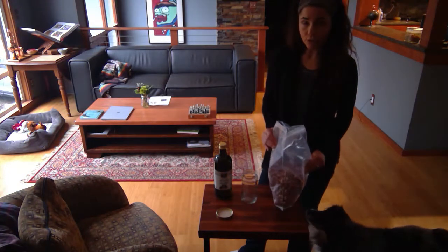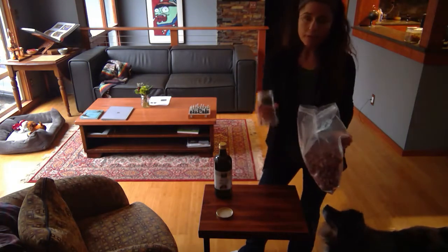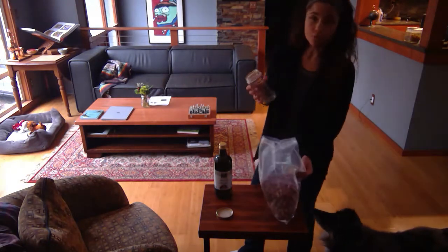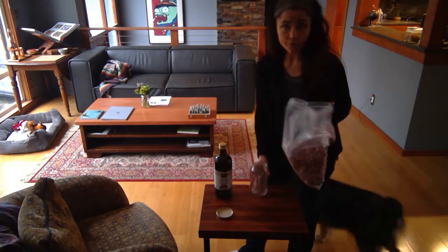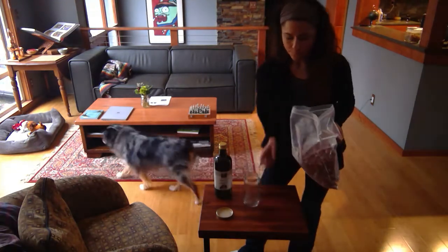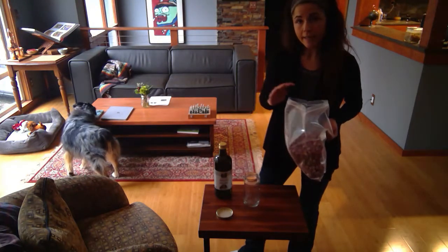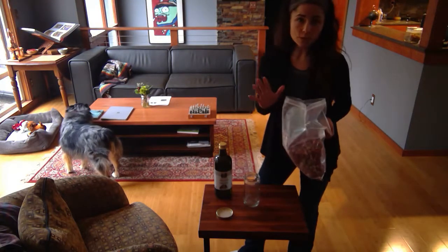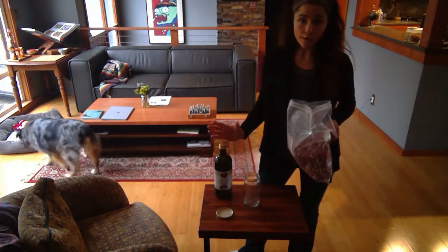Also, ideally, I have rose buds here, and I'm going to fill up my jar about 3/4 of the way full. But ideally, you want rose petals if you're using roses, because you want to have them crushed and the most herbal material available to the oil, if that makes sense.